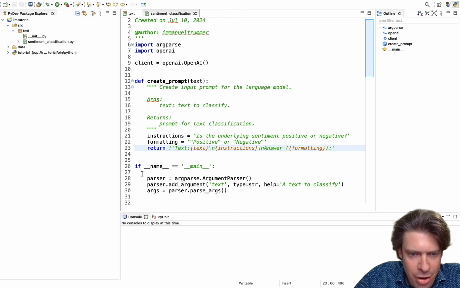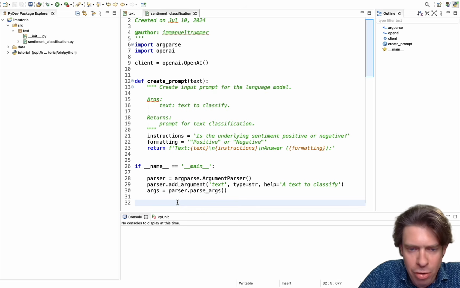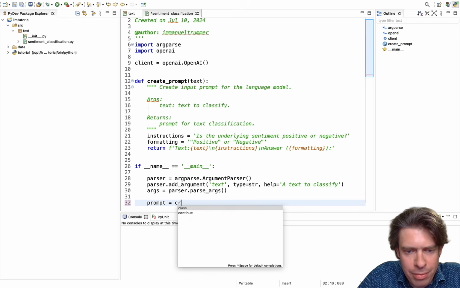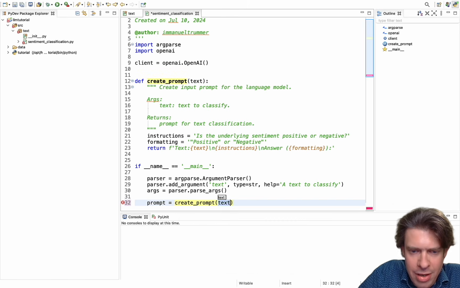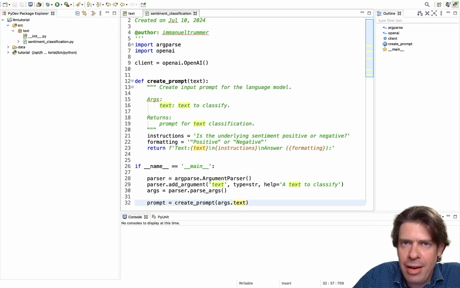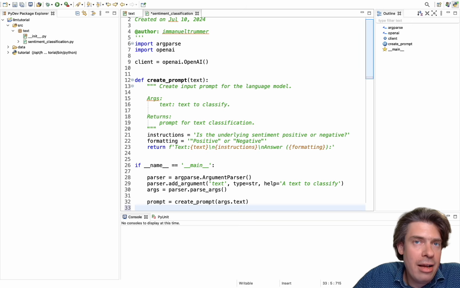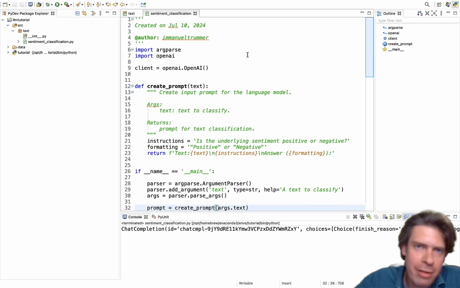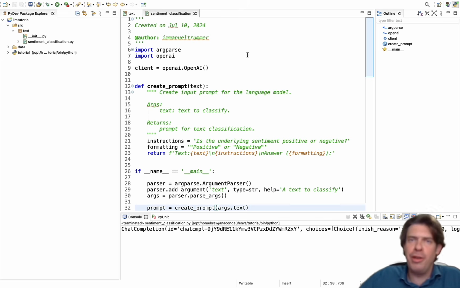All right, so here I have a way of creating a prompt. So I could, for instance, use this in order to create a corresponding prompt. So here I'm going to use the create prompt function, and we're going to use that on the input text that users have provided as an argument on the command line. All right, and now the next thing that I want to do is to call the language model with that prompt. All right, so now we can generate prompts. The next step is to send those prompts to a language model in order to get a corresponding reply.